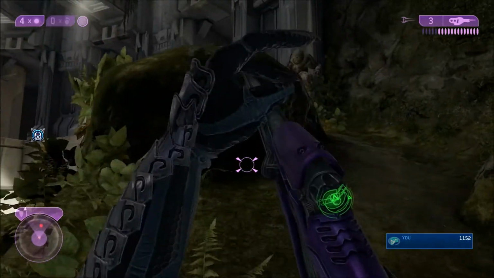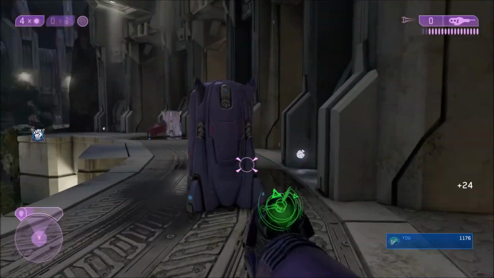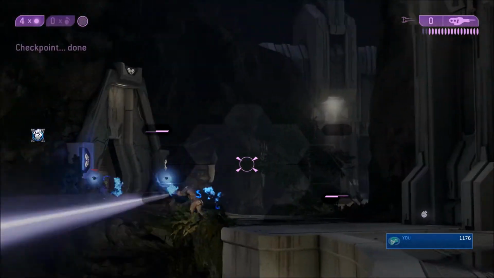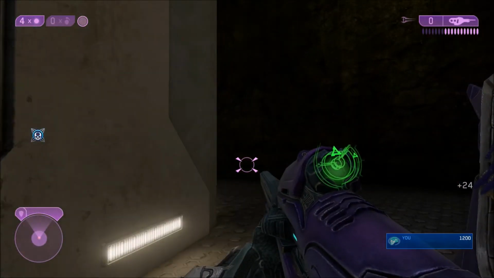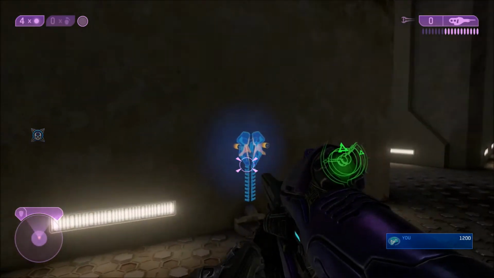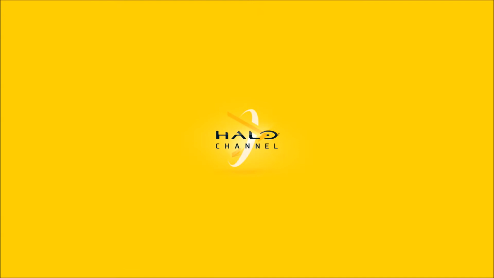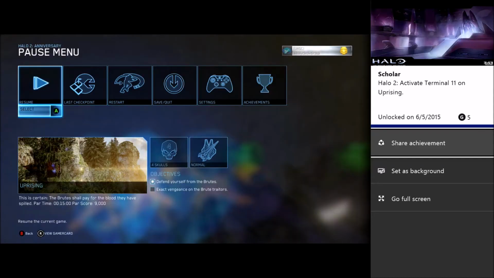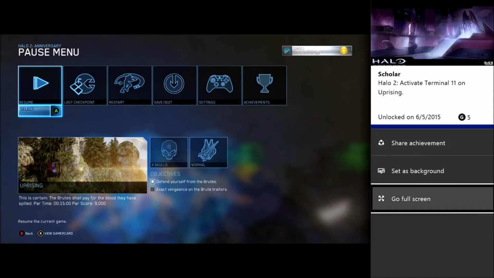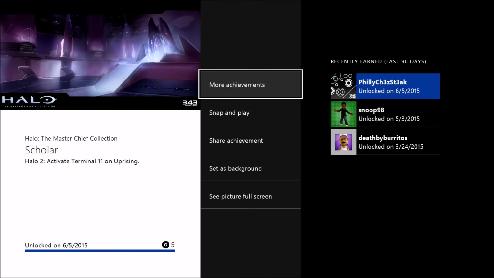And as soon as you do, we're actually going to come right across, not into this first area here, we're actually going to come to this second area past these guys, and come behind here, and the terminal is sitting pretty right behind this concrete, or whatever it is the Forerunners used in place of concrete barrier, which of course should give you Scholar. And that is of course finding terminal 11 on Uprising. So, 2 more left. Only 2 more. So anyway, we're going on to our next mission.